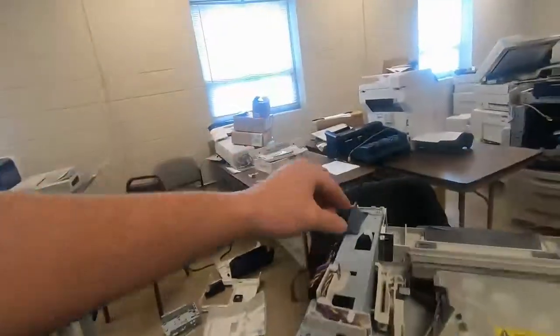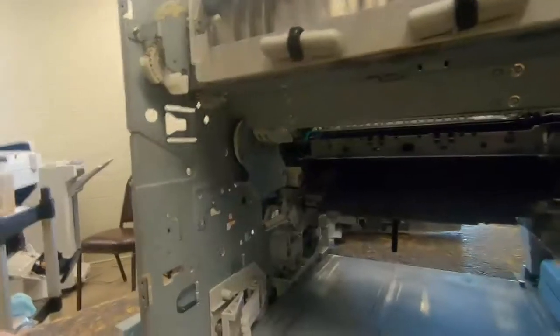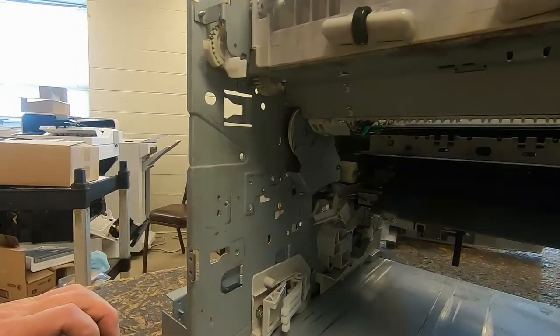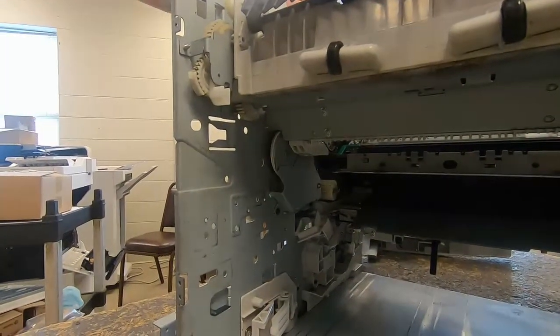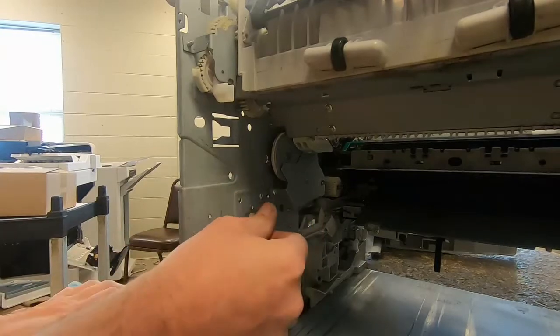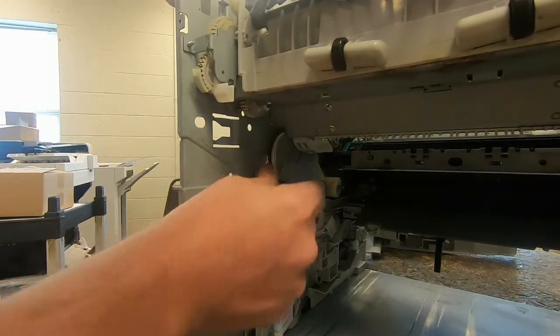Typically what you want to do is, if this is in the up position, you can see that gear doesn't move very much. Now when I push this down, you can see that retract. It should move freely. Whenever you push on it, it should immediately spring back.